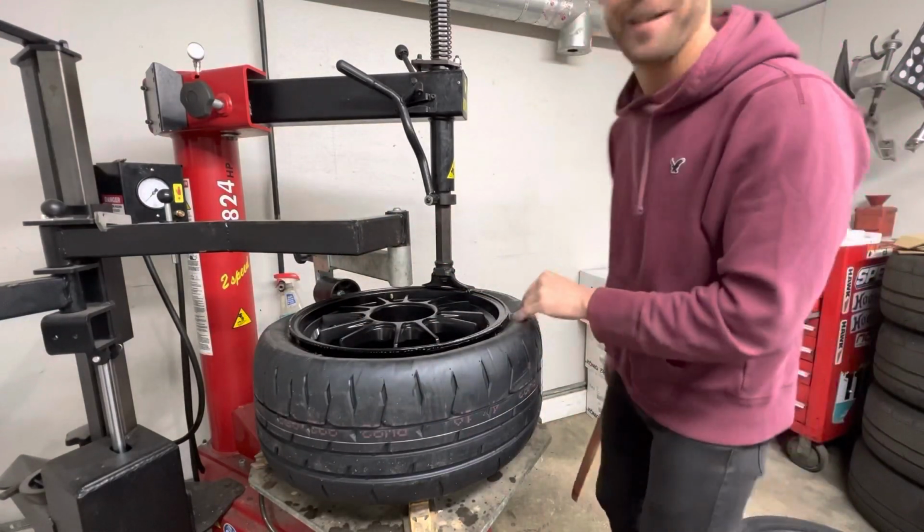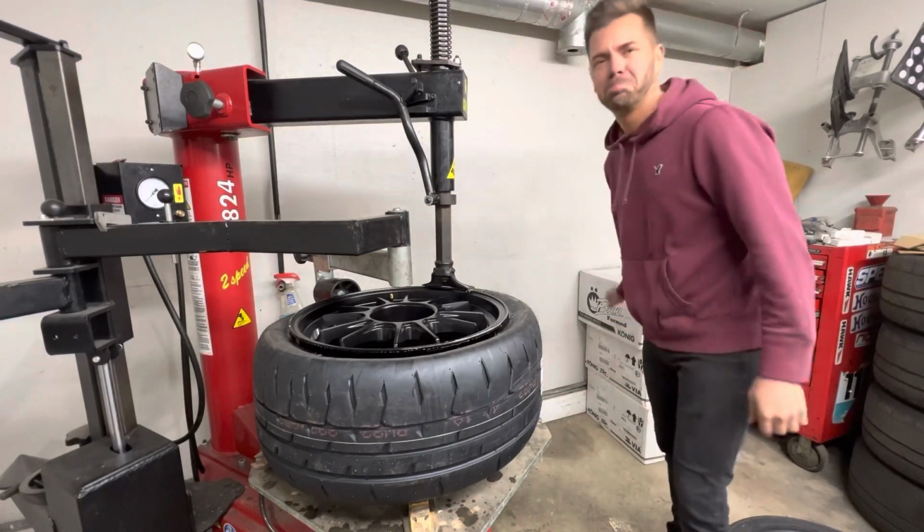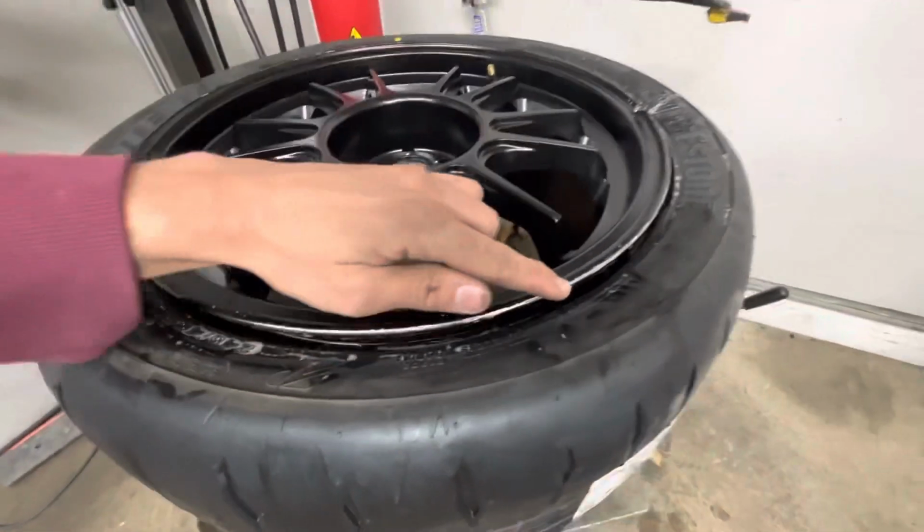You get it? Yeah, it's so scratched. Really? Like where you won't see it after the tire's on? You'll probably see it. I'm so sorry. Ooh.